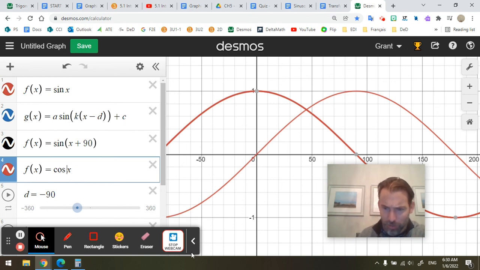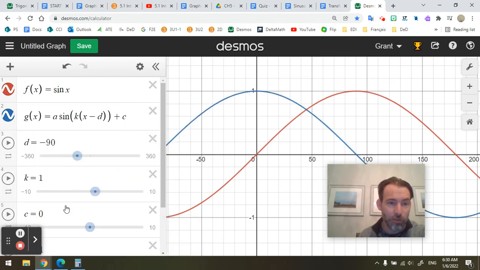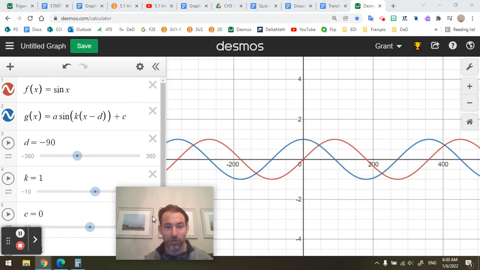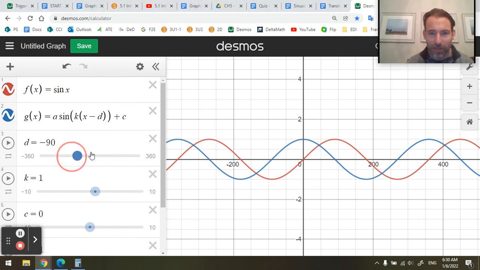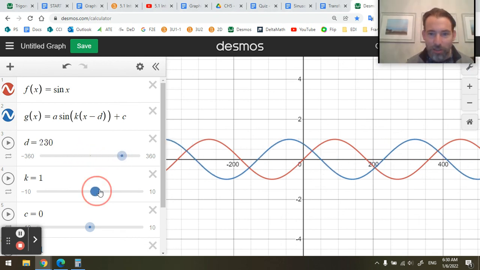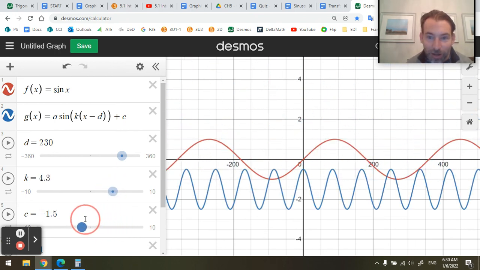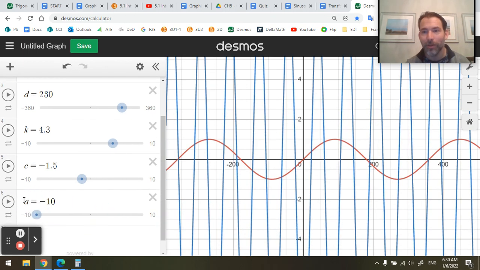Okay, so now I just wanted you to be playing around at Desmos. Spend some time, create some wacky functions with your sliders, okay? See what else you can do. Zoom out a little bit, move yourself over here. You're not on your own screen. You don't see yourself. But here, try some different d values, some different k values, change the c value, and then change your a value. Whoa! And you can make some crazy functions, okay? And we can model lots of different things with these different functions, all right?